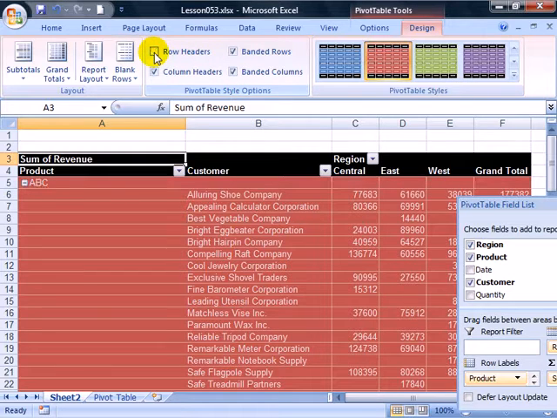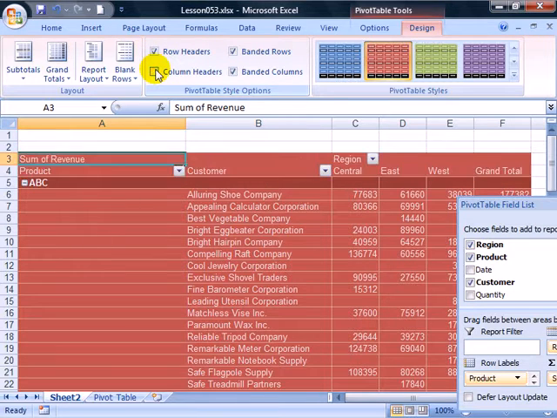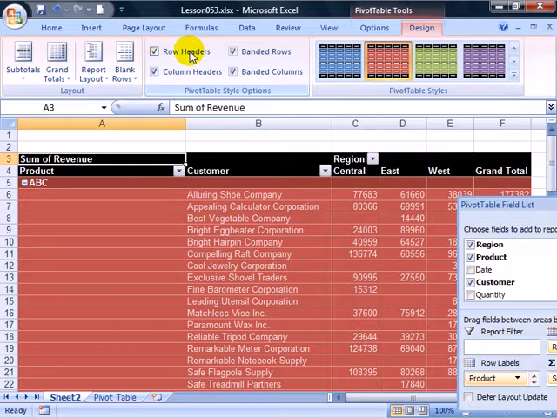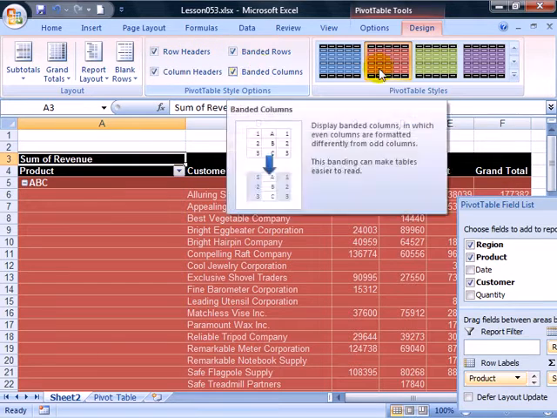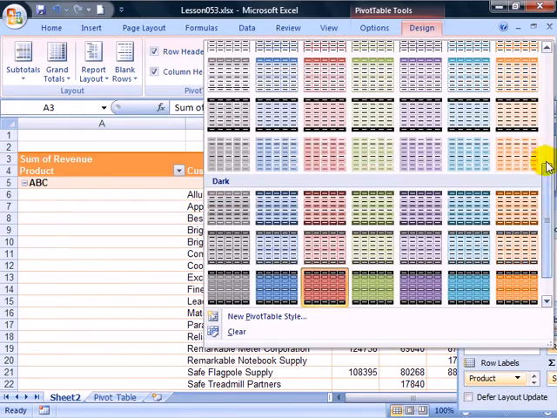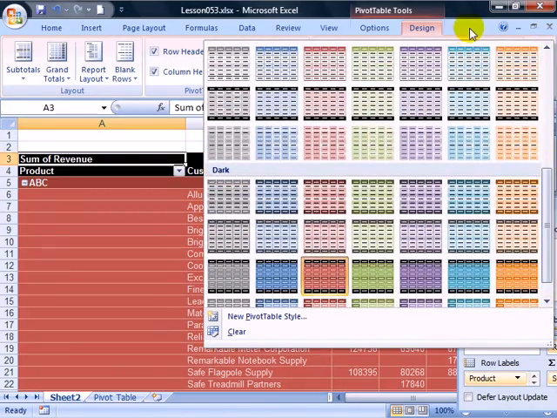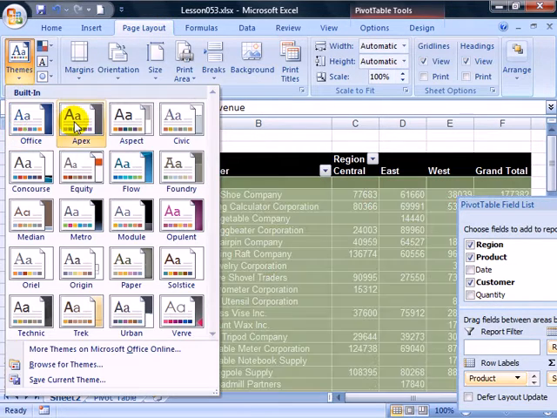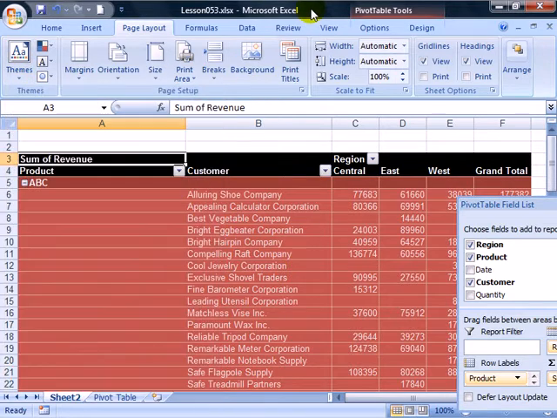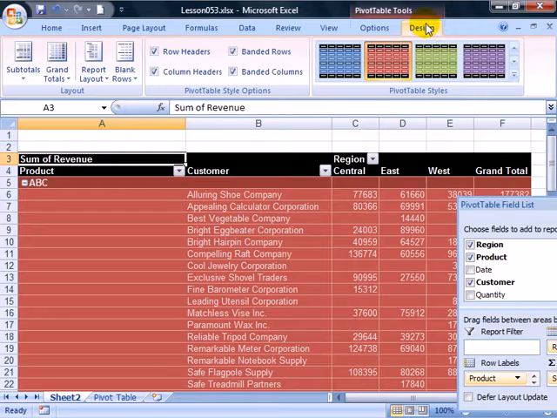Control whether or not the row headers have a different shading, and control whether or not column headers have a different shading. So really, by using these checkboxes, we have a total of 16 different options. Basically, you have 2 times 2 times 2 times 2 that will modify these 48 built-in styles. And when you consider that you can use the page layout to choose from any of 20 different themes, you very quickly get to an astounding number of layouts that are available within just a few clicks by using the gallery, the options, and the themes drop-down.